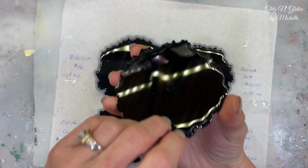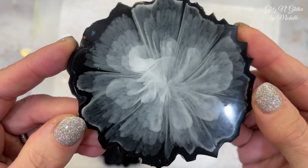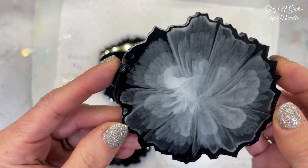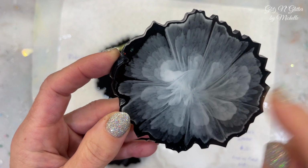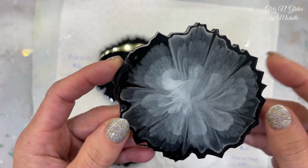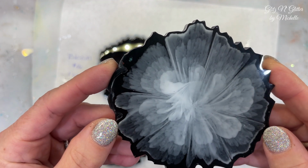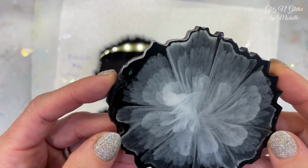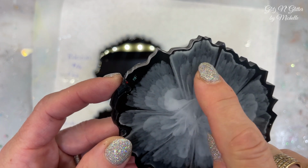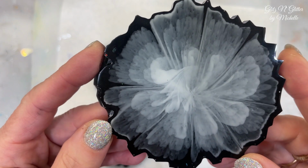Okay. Wow. Black and white looks pretty nice. Now I can always go over the top of these with a little bit of something in the center and top coat them if I want to save these. That one came out really nice. The thing I like about ocean white, it always has these wispy edges on the petals. So I'd say that is a success.